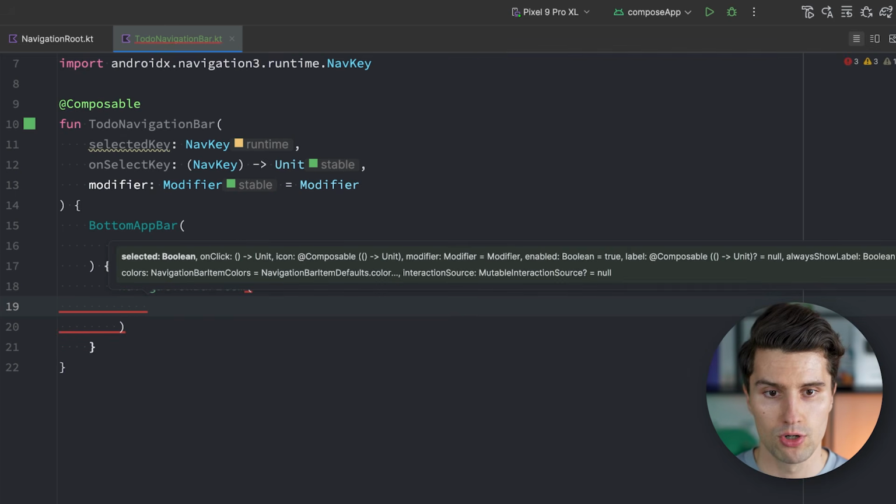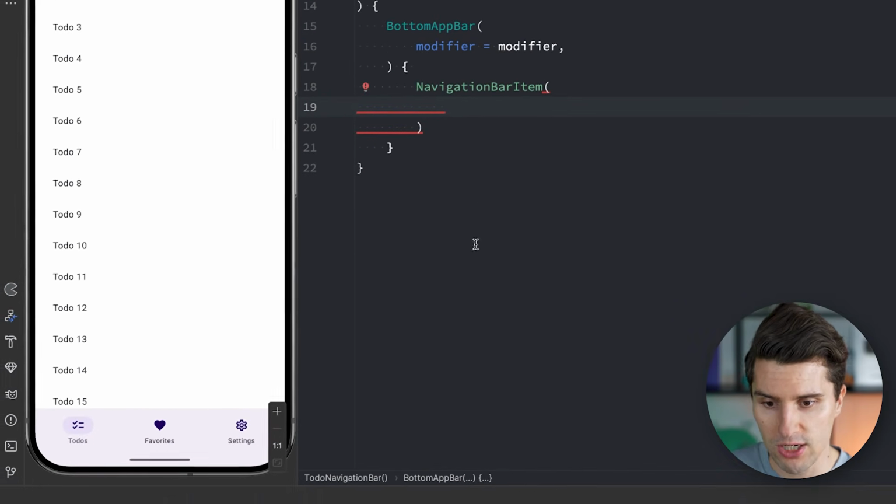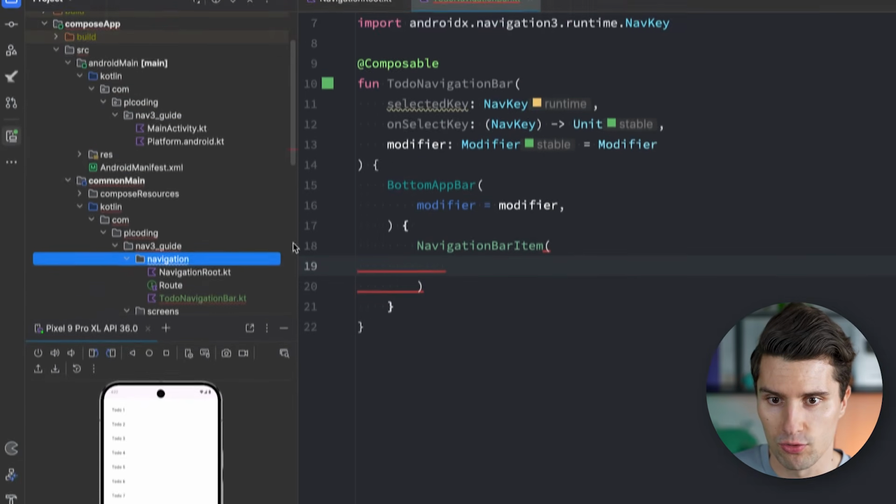This is what we now not only want to do once, but for every single destination that we could possibly visit, for every single top level destination. So for to-dos list, for favorites and settings. Let's actually keep this in a separate map, specifically to keep the information for each destination here also in a little bundled data class, so that we know which specific icon and title belongs together. And then we have a list of those items.